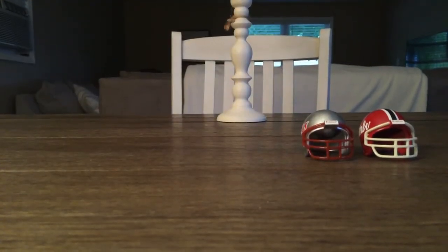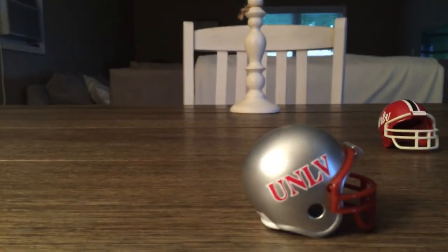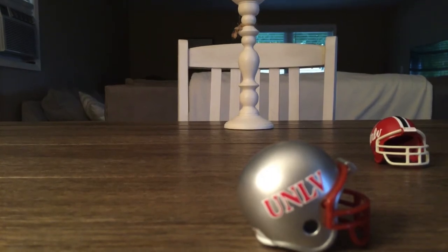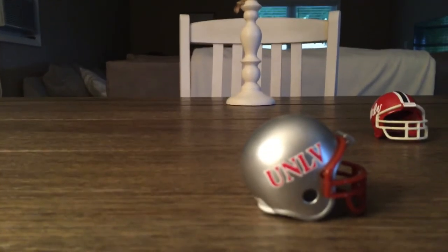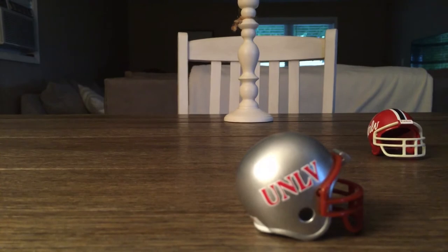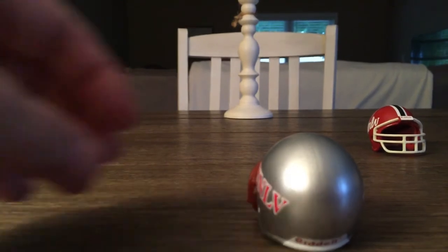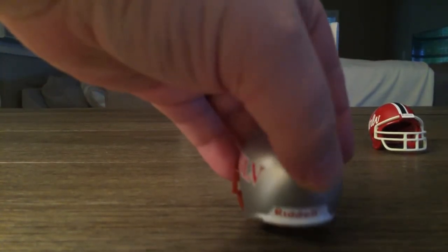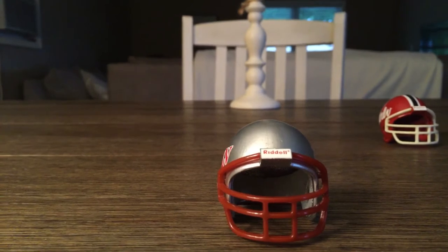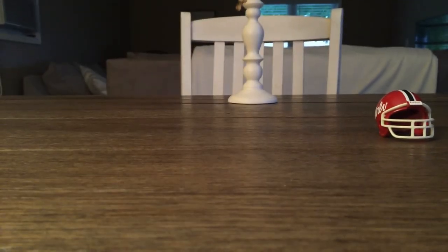Here's another classic — just a standard classic but very clean, a flawless helmet, not a mark on it. Whoever had these helmets — I got four of them off eBay — took excellent care of them, which is always good to see. You get the Riddell bumper, UNLV on the side, and again the big robust face mask. The helmet is also a little bit bigger.